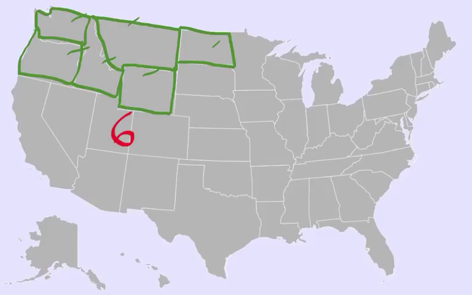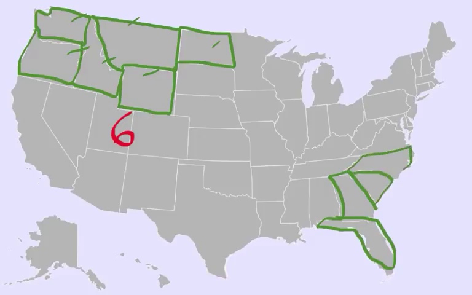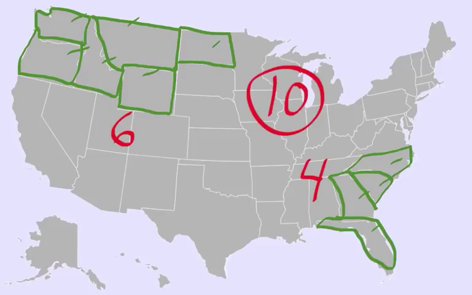Let's pick those over here. Let's say we've got, let's come over here to the far right side of our map. Let's say we're going to get Florida and Georgia, that's 2. And then South Carolina and North Carolina. That's 4, isn't it? So that's our 4 states. We're going to add those 4 states to these 6 states over here. So how many are 6 and 4? 6 and 4 are 10. So that's 10 states altogether that I've got outlined in green, right? 6 and 4 are 10.